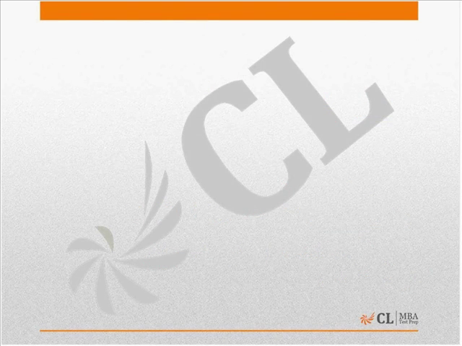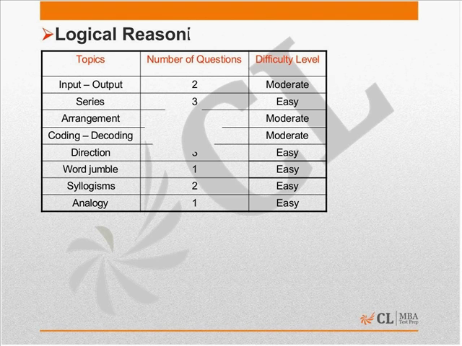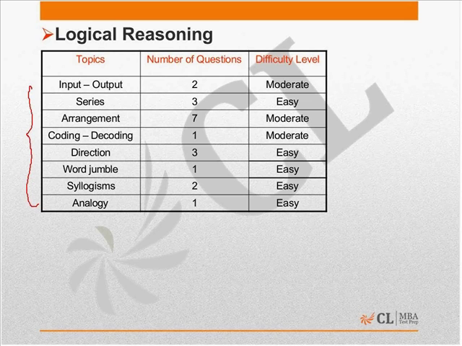Logical reasoning. Similar to English usage, you will find a large variety out here. You have all kinds of questions. The only item which dominates others is arrangement, but it is not difficult most of the time. Out of these, the ones which can be time consuming or frustrating are input output and series. Coding decoding is usually easy, direction is easy, word jumbles are not difficult, syllogism, analogy, these are not difficult.